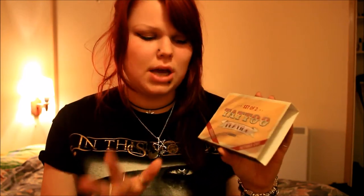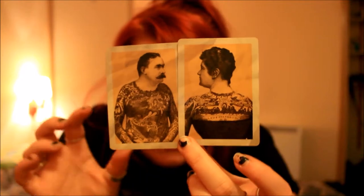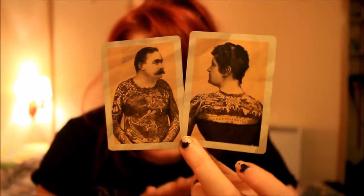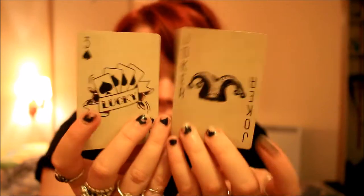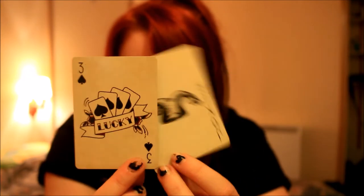The next thing I got was for Valentine's Day - this box which contains two sets of cards called tattoo playing cards. The design on the back of each pack is Victorian-esque photos - the old photos you see of the first heavily tattooed people. You've got the tattooed lady and the tattooed man, and there's also a middle-aged man. She is the queen, he's the king, and the middle guy is the jack. These are really nicely designed cards with really nice illustrations. On holiday this has definitely been a saving grace to keep us entertained as the internet is slightly sketchy. It's also handy having two sets because it means we can have one upstairs and one downstairs, and some card games do actually require having two full packs.